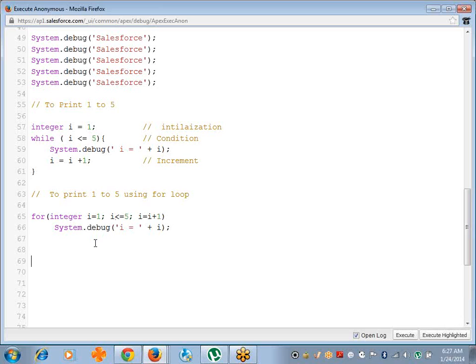Then what is the difference between while and for loop? When do you use a for loop and when do you use a while loop? In a while loop, the initialization, the condition, and the increment or decrement are in separate statements.